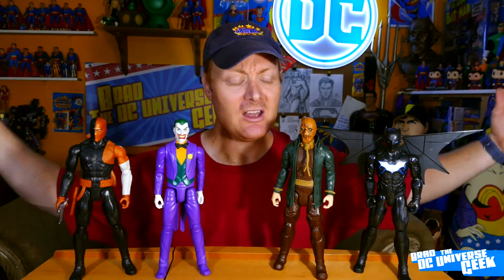The fun part about these latest True Moves figures, whether it be Justice League or Batman Missions, is that they all fit so seamlessly together. I mean, he's not a True Moves Batman Missions, but he looks great next to Joker and Scarecrow and Batwing. And then here we have a Superman and we have a Shazam, and these are really fantastic. If you haven't jumped on the True Moves bandwagon yet, seriously, you're missing out on some really excellent but very simple renditions of some of our favorite DC characters. Go on a toy hunt to Walmart and see what you can find before it's all gone.